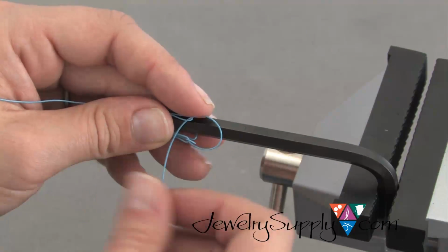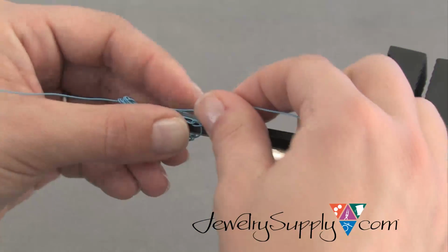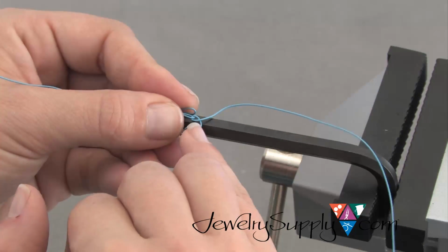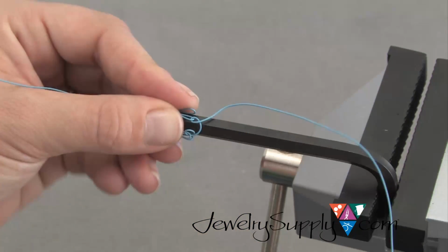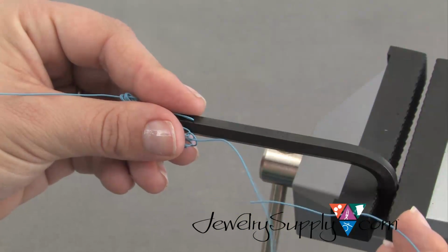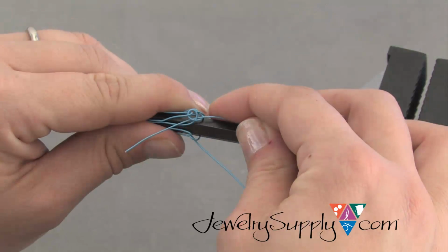And so again, we're bringing our wire around, and we're pulling just until we get a little bit of resistance. Now we're going to bring it back up again. Now, as you're looking at this, you're going, whoa, wait a minute. Those 2 loops don't match up. That's fine. Don't worry about that. When this really starts taking shape, it's almost as though the wire just kind of falls into place.